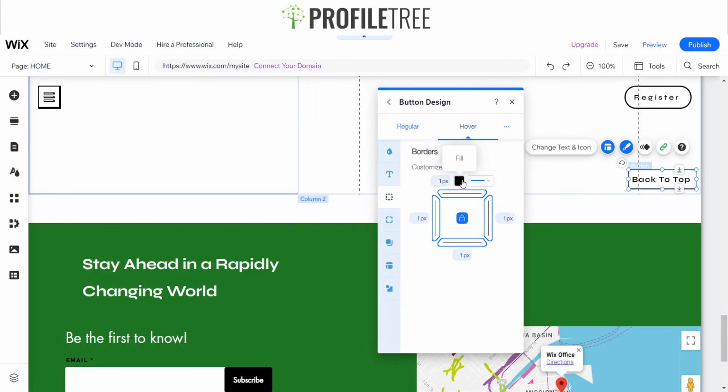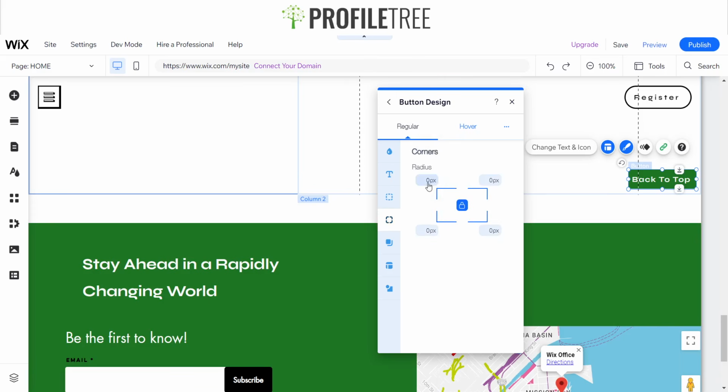And when it hovers, change that to 5. None. Just done a little bit of modifying there.